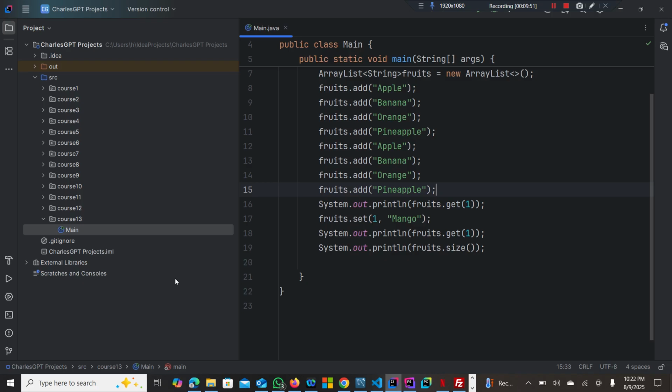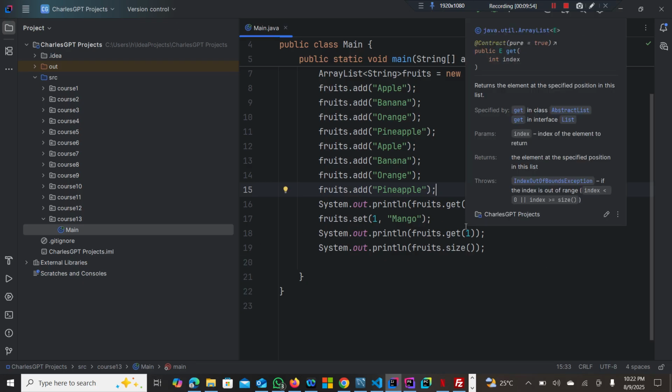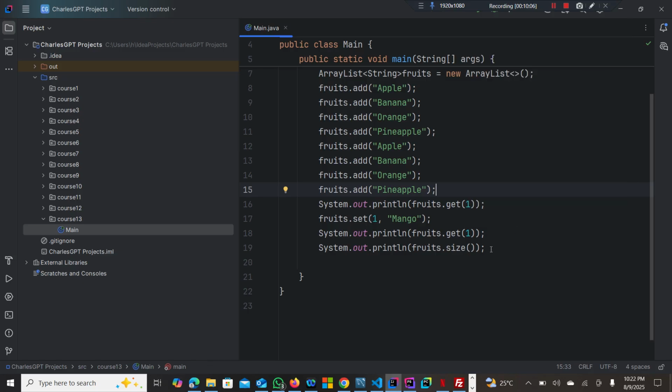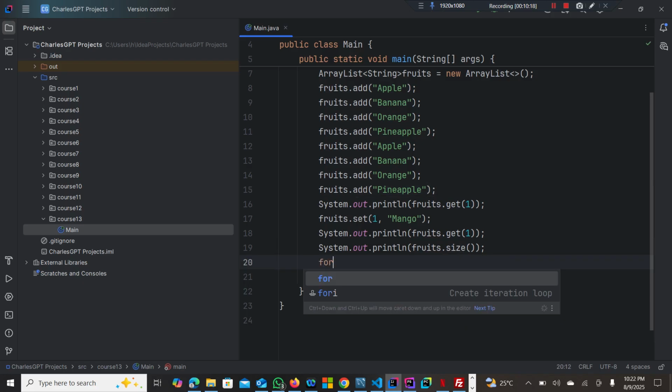The next thing we're going to be doing now is looping through an array list. There are basically two ways of looping through an array list. I will tell you guys the most difficult and not very commonly used way, not a very good logical way to do it, but I'll just show you guys. To loop through an array, let me use a for loop at first.